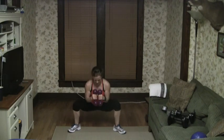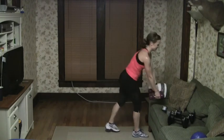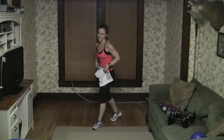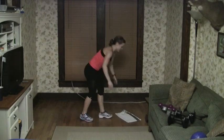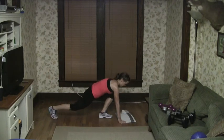Remember, hit your hind up, squeeze those cheeks. To give ourselves a little pat on the back and then go down into a runner's lunge here.